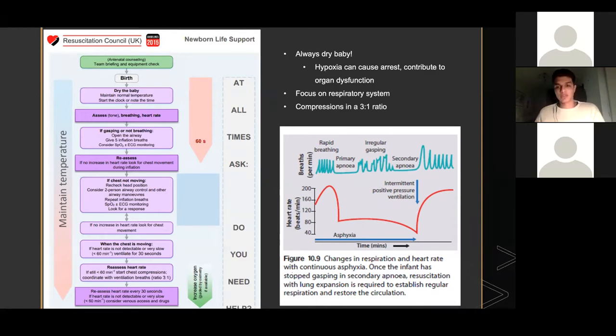Okay, and there's probably a number of reasons why that will happen to babies. Some of them will just be random and we'll never know. Some of them will be because of congenital conditions. Some of them will be to do with prematurity or the method of delivery or the trauma during delivery. But it's super important to understand what happens to the lungs when a baby is born so that you appreciate why the neonatal resuscitation is the way it is.